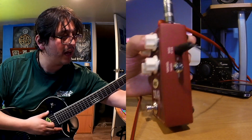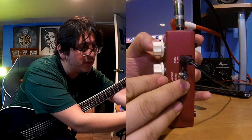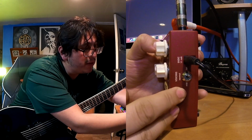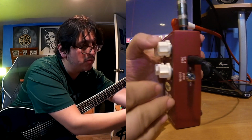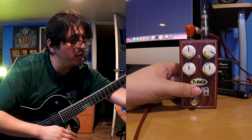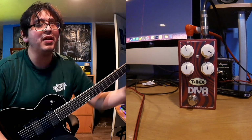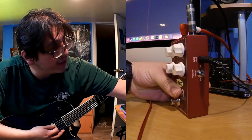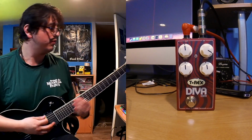Also, the pedal has this switch here on the back that is what changes the voicings. Like I said, the three different voicings that the pedal has. We have fat mode, we have a normal mode, and we have a mid mode that boosts the mids. Once again, those are the settings of the pedal to start. And let's check out how it sounds without the pedal first, and then I'm going to engage the pedal. And we're going to start on the mid mode, okay? So let's check it out.